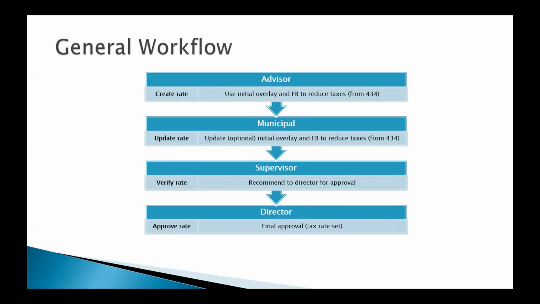And the final sign off is when the director signs off on it, and then the rate becomes the final rate that you can use in your billing process. Now, it is important to note that you'll only have visibility into the details of the tax rate during the municipal review and the director review. You'll always be able to run the report though, so you'll always have access to that rate.